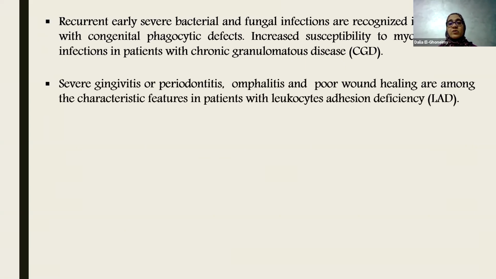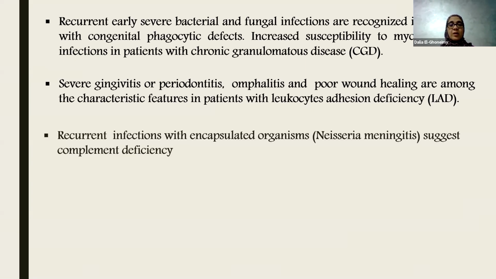Another congenital phagocytic defect is named leukocyte adhesion deficiency, type 1, type 2, or even type 3, and they suffer with different grades of severity. The most severe concerning infection is in type 1: severe gingivitis, periodontitis, omphalitis, inflammation of the umbilical stump, and poor wound healing, which could be a cause of life-threatening events in their life if at any time they need surgery.